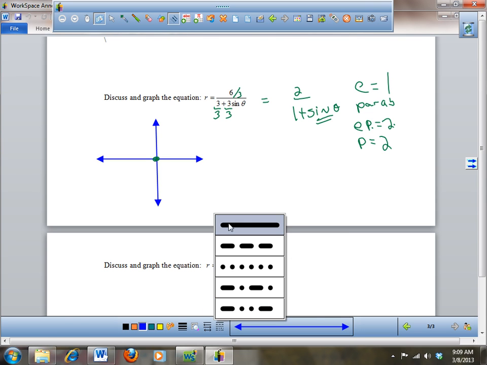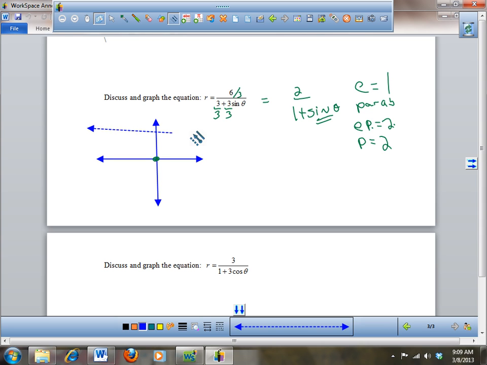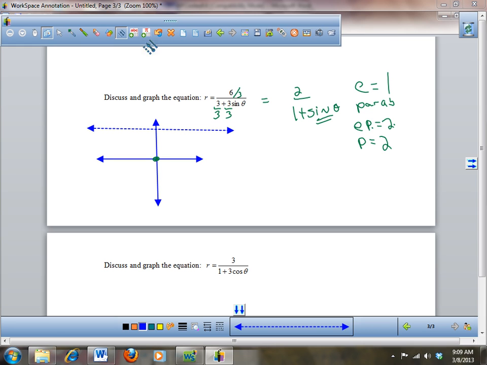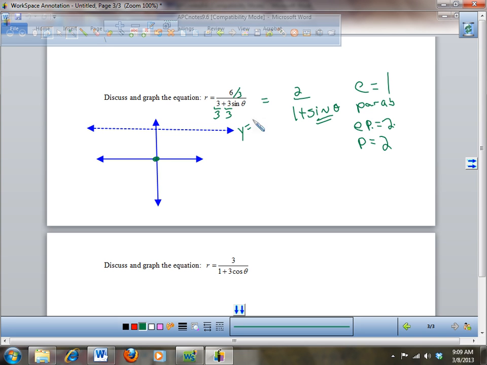So I'm going to draw in my directrix, which is up here, at y equals 2, right? Do you guys understand that? And since I know it's positive, it's up there. Yeah, because this is positive. It's up here. Yeah, but in the other problem, P was 4, but it was -4. So we put that away. Shouldn't it just be up there? Yeah, but it was negative. In the last one, it was negative, right?